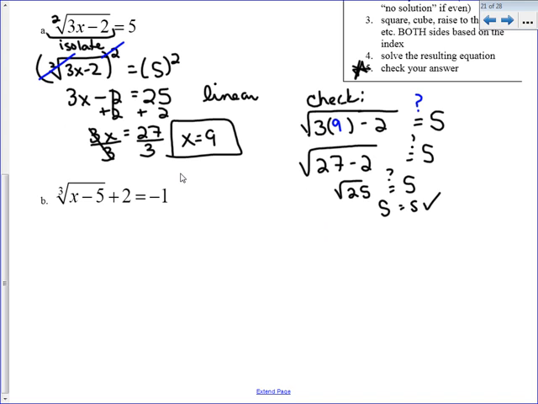So B, we want to solve the radical equation. The first thing we need to do is get this cube root all by itself. So the x and the minus 5 are underneath the radical, but the 2 here is not, which means we've got to kick it over. Anything underneath is fine. Don't try to pick out from underneath, but anything that's not underneath, we've got to move it to the other side. So how do I get that plus 2 over to the other side? Minus 2. So I'm looking at the cube root of x minus 5 equals negative 3.